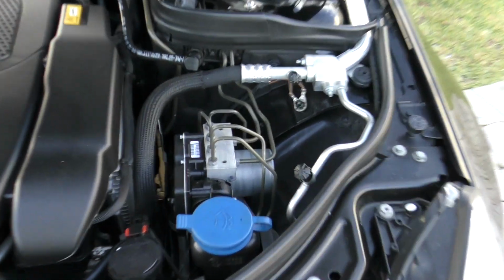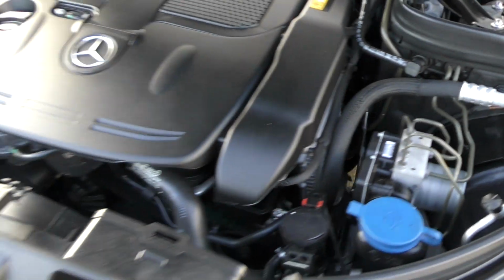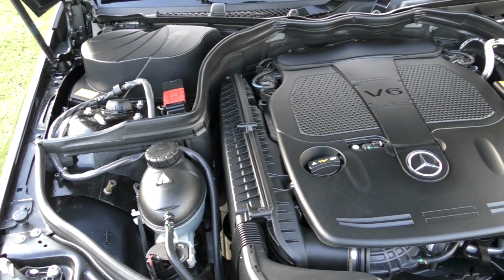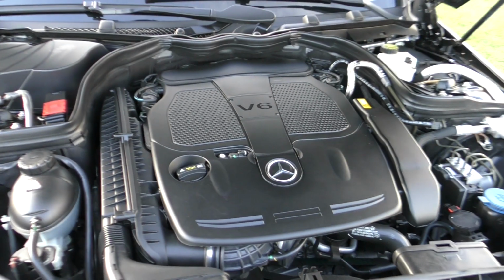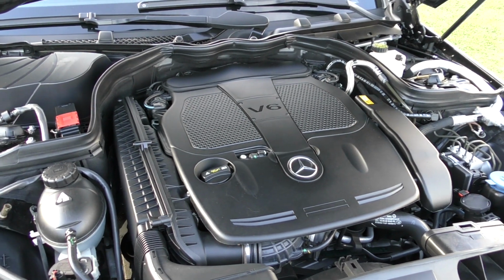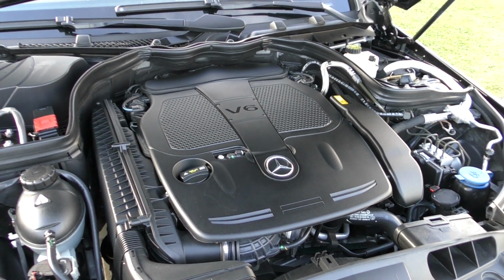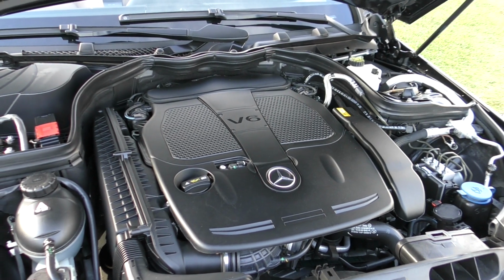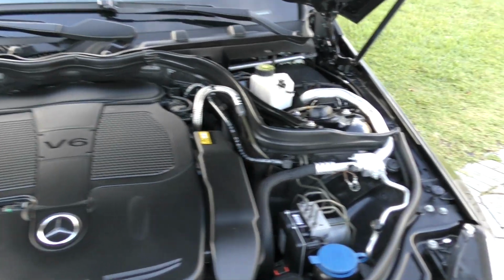The condition, stellar, everything nice. This thing's never been up north or brutalized, none of the salty stuff. And if it was down here, and maybe it has been up north, I don't know, it could have been. Definitely never on a salty road though. And if it was down here, it was never anywhere near the sea or, you know, kept outside. Absolutely none of that. It's show car quality, this thing.